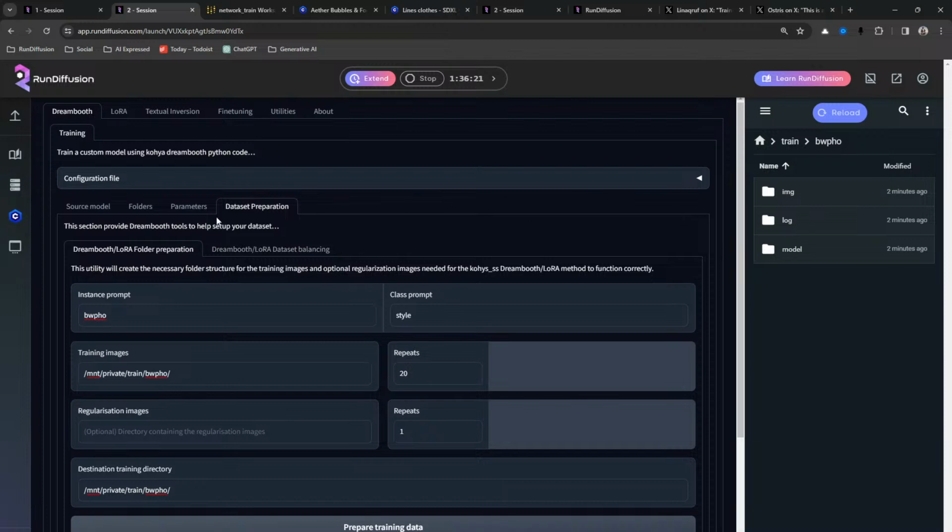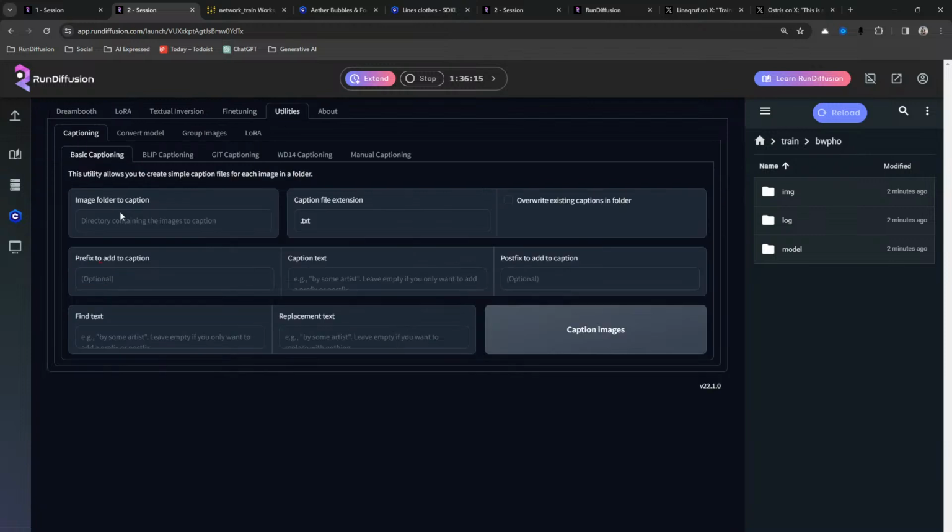All right, so now if we want to do some captioning, we'd go over here. Okay, so we're gonna again type our directory. There's our root path, train, BW Pho. Now we need to type image, right?